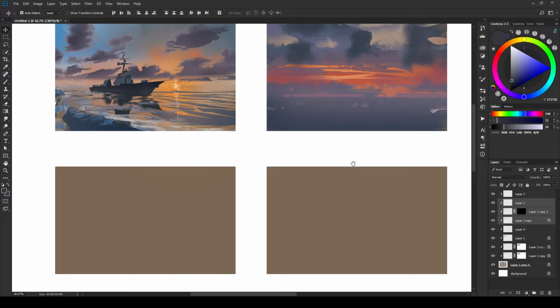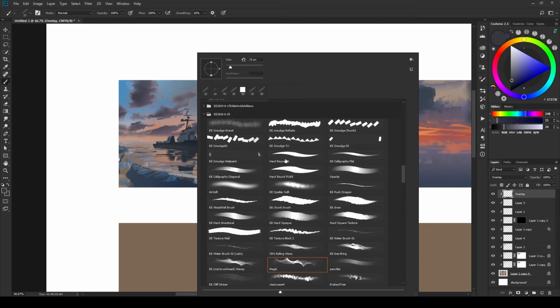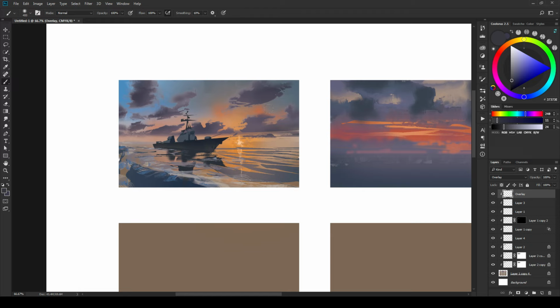One thing I'll do once I have something blocked in like this, I'll come in with an overlay layer. I'll just name this overlay. I should probably start naming these layers. All right, set that to overlay mode. Get my brush tool, and usually just go with a soft round airbrush. I pick a tone slightly above middle gray with a little bit of color in it, and then my opposite, a little bit below middle gray with a little bit of color in it.